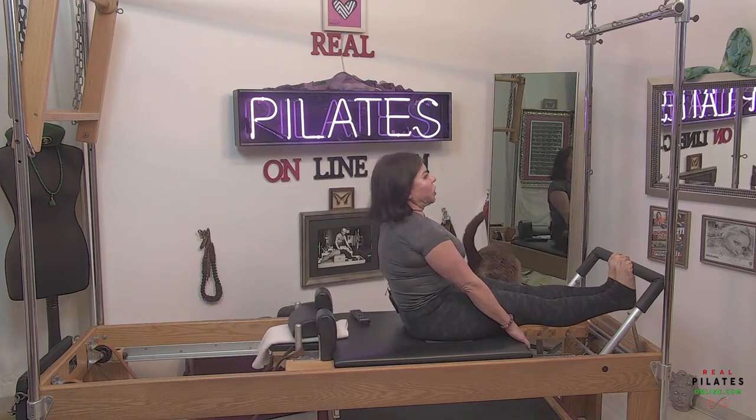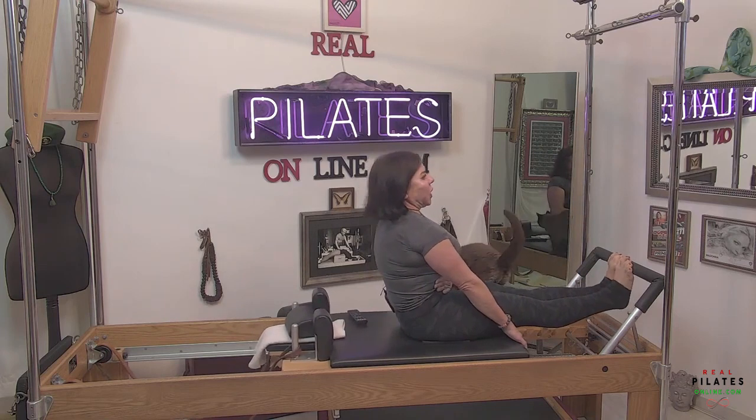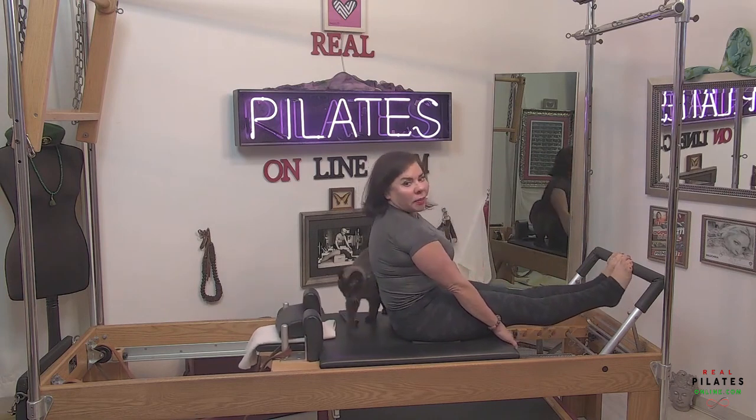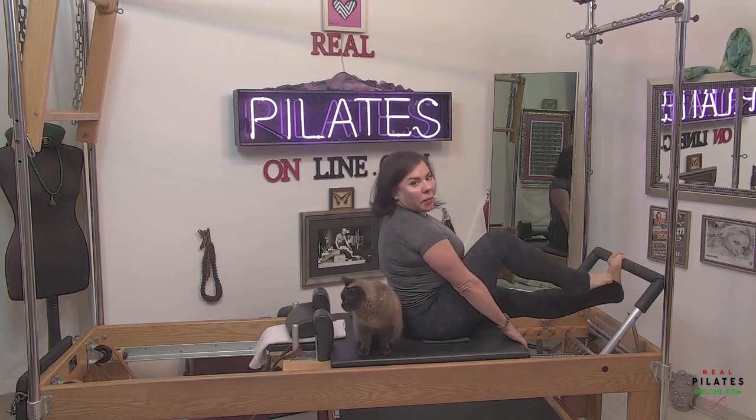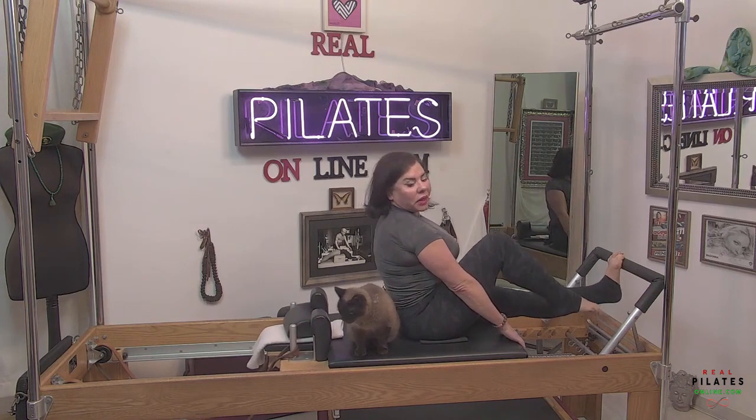Heels go down, push the abs in. Heels down, abs in. Heels down, abs in. One more. Pick up that right knee with a bend. Drop the left heel, lift the right knee. Lift and drop, lift and drop.